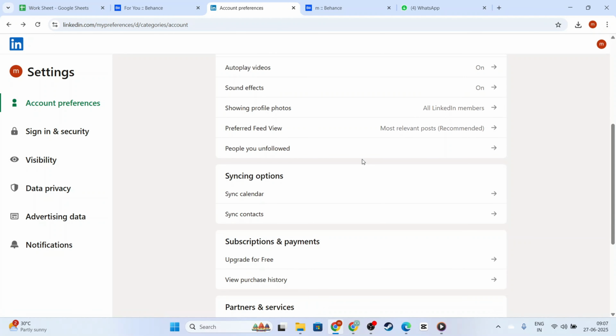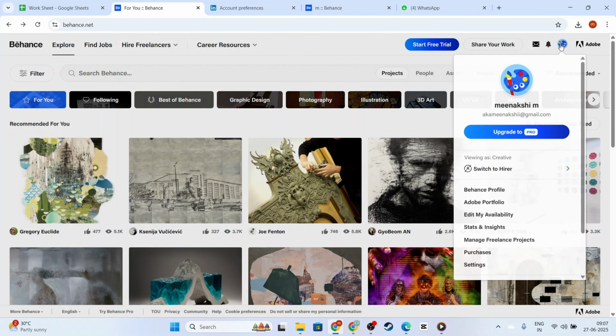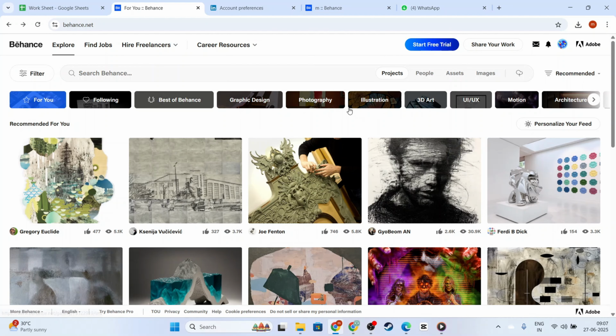But, before pasting it, let's make sure your Behance profile is complete and corresponds with the branding you're going for on LinkedIn. It's crucial that all your portfolio platforms tell a cohesive story about who you are and what you're capable of. Now, in the URL field, paste your Behance link. Take your time to double-check that the link is correct by visiting your Behance profile in a new browser tab and copying the URL directly from there. You wouldn't want a potential client or employer clicking on a broken link.